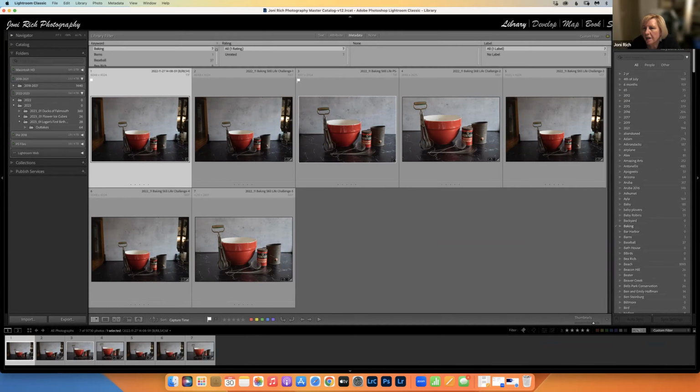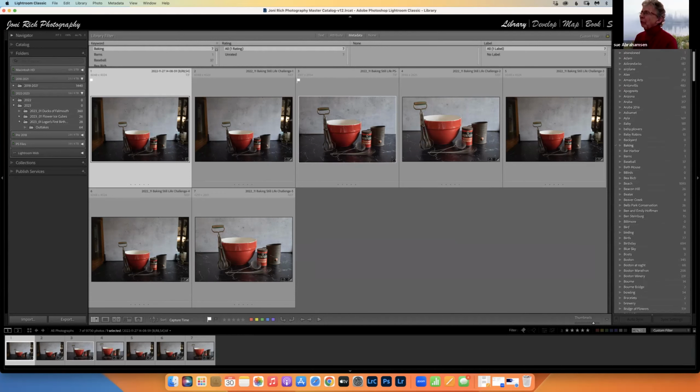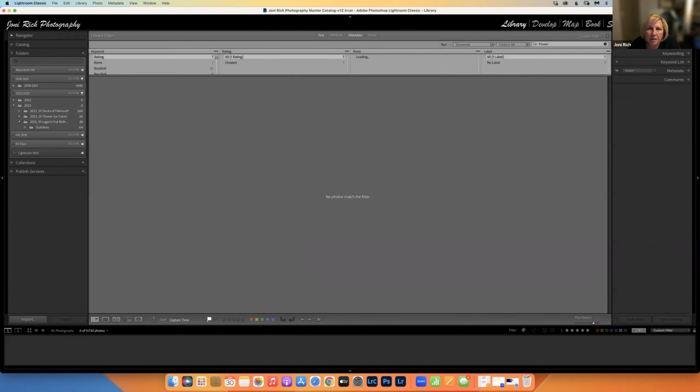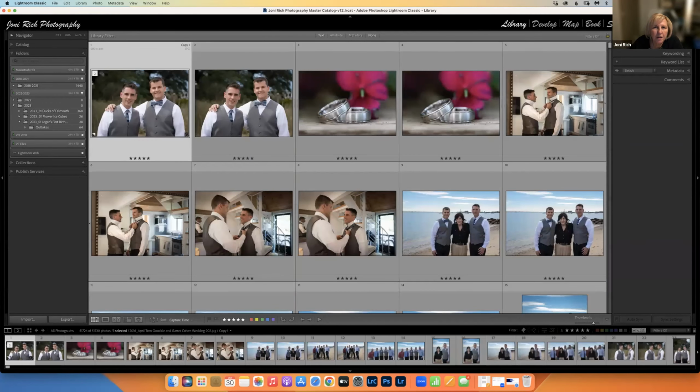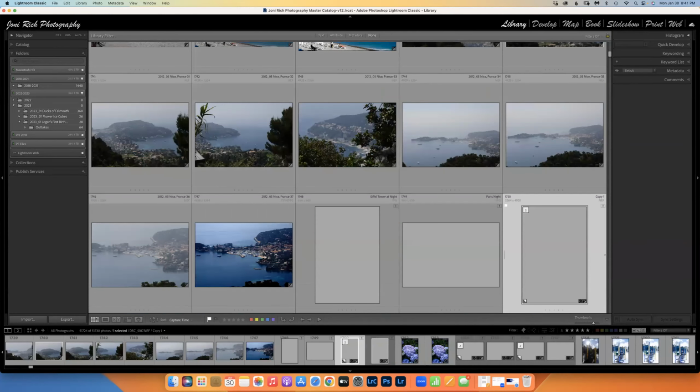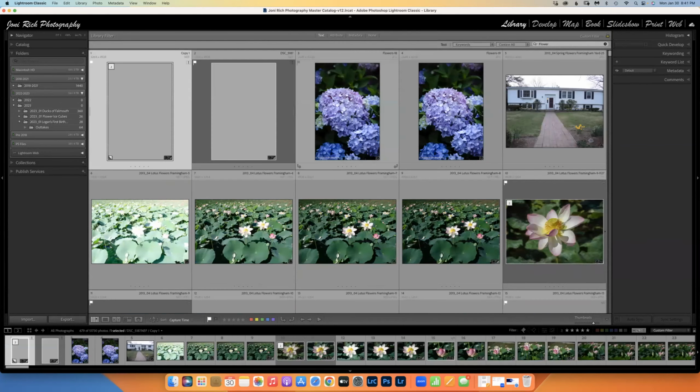Well, wait a second, Sue, are you talking about when you're adding keywords on import, or are you talking about when you're searching for images? When I'm searching for what I have already added on import. So right now, you're going into here, searching for a keyword here. Is that what you mean? I don't see what you're looking at. I see a blank screen. When I'm searching under text. Go over to the text and over to the right, it says keyword, and say Cape Cod.